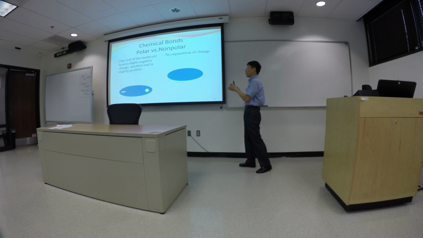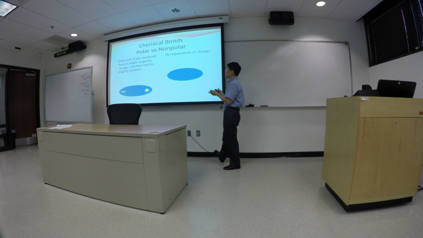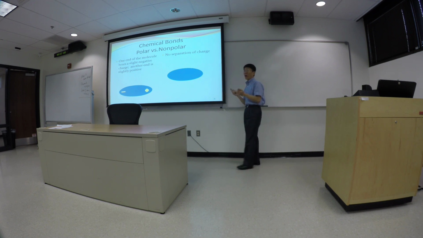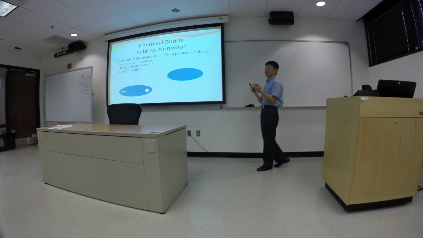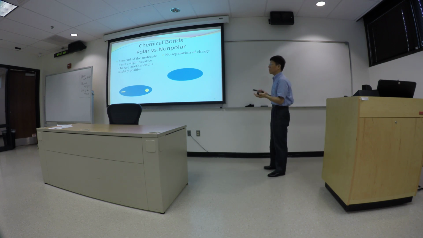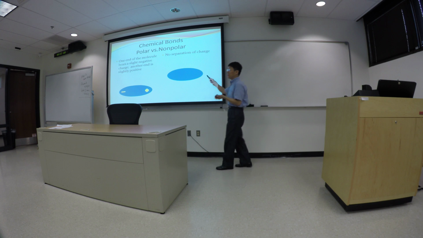But if you look at a chemical bond and there is no obvious separation of charges there, then that's a nonpolar bond. So this is very qualitative. Can we quantify how much difference is enough difference to qualify them as a polar bond, and how much difference is not enough, to qualify them as a nonpolar bond?